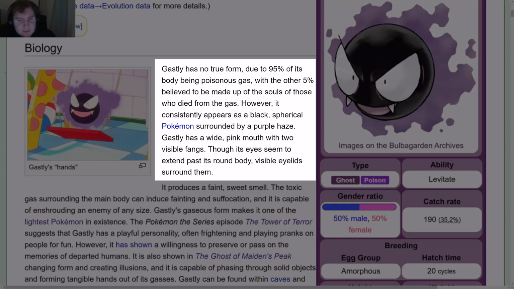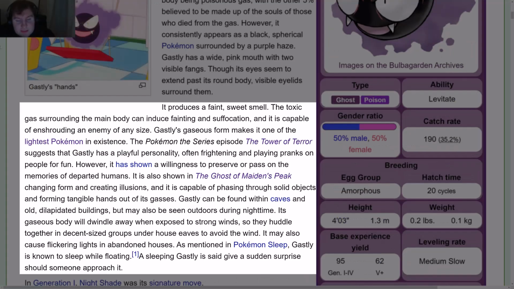However, it consistently appears as a black spherical Pokemon surrounded by a purple haze. Gastly has a wide pink mouth with 2 visible fangs. Though its eyes seem to extend past its round body, visible eyelids surround them. It produces a faint, sweet smell. The toxic gas surrounding the main body can induce fainting and suffocation, and it is capable of enshrouding an enemy of any size. Gastly's gaseous form makes it one of the lightest Pokemon in existence.